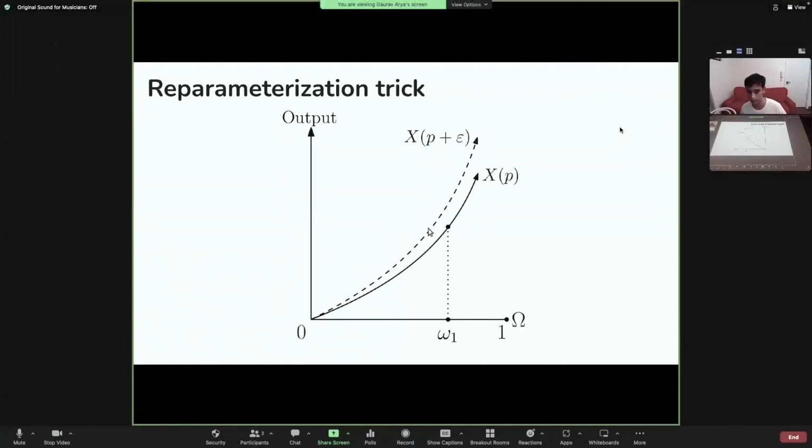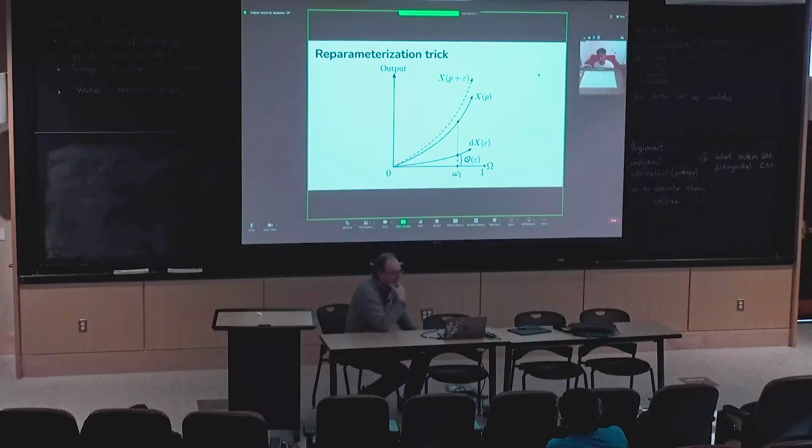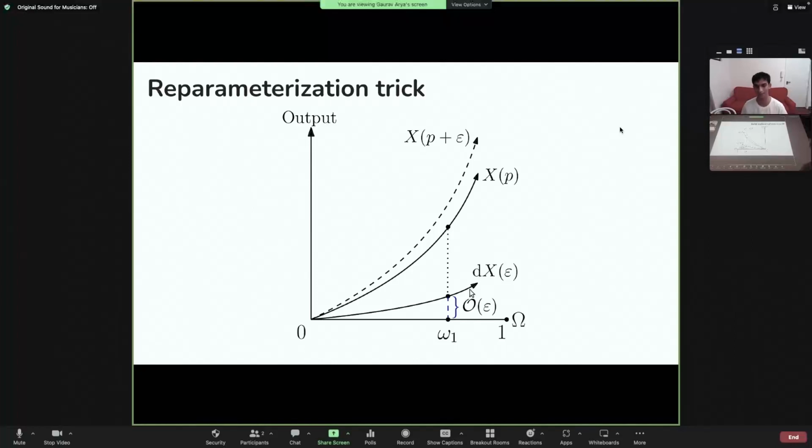So that's what we're going to do. This is your dx of epsilon, which subtracts these at every fixed omega. And the nice property is that at every fixed omega, dx of epsilon is order epsilon, right? It's of magnitude epsilon. It's not O of 1. I'm using big O notation; I think you've used little o notation in the class? Yeah, we use little o notation, but it's similar. So it's proportional to epsilon, or smaller.